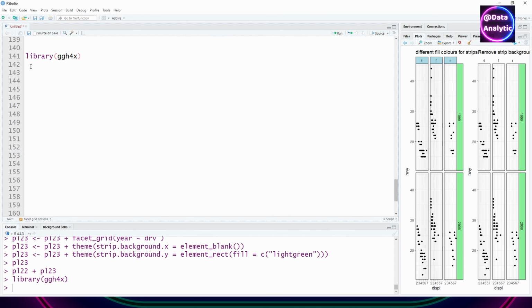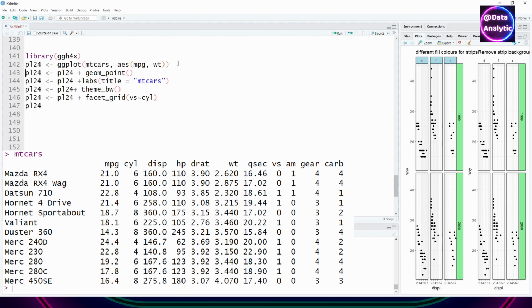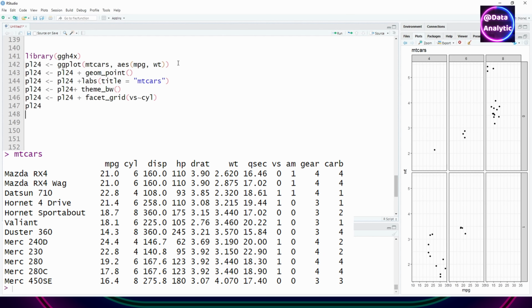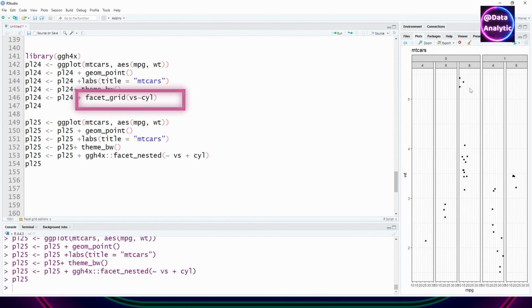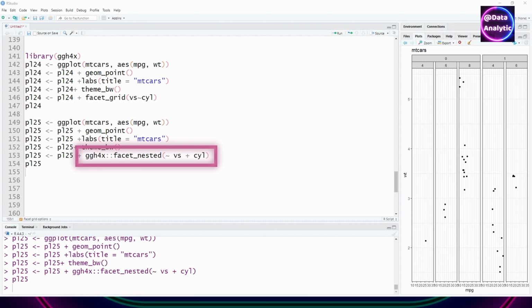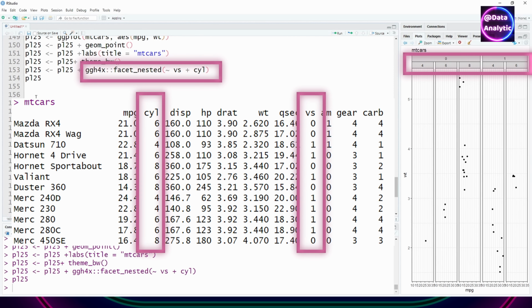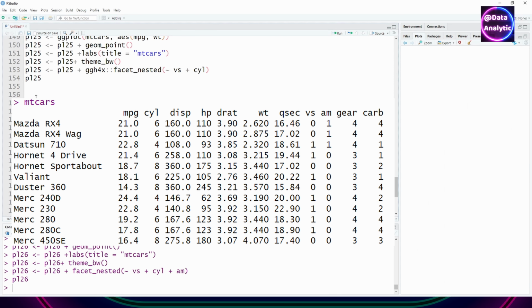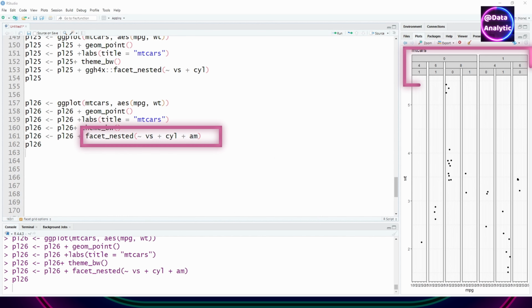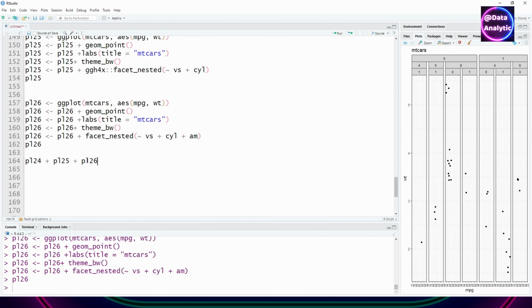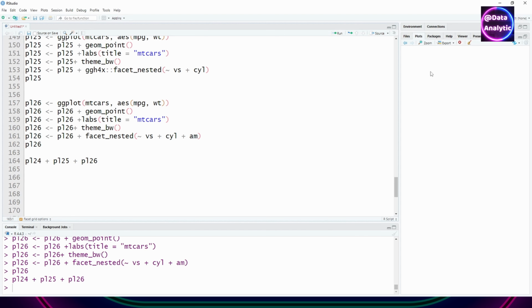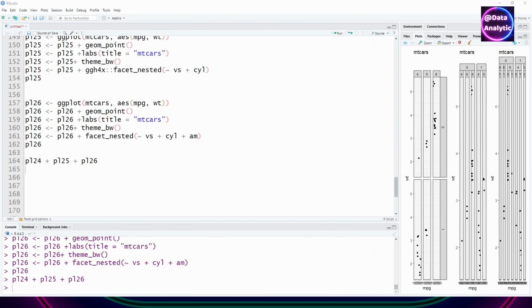So I'm going to take help from the ggh4x library, which adds another option which we can use in our charts. So the first chart is just a normal facet grid chart, VS and the cylinders. And in the second one, I'm going to add the facet underscore nested by VS plus cylinders. So let's see what it does. You can see now the output, there's another grouping at the top, 0 and 1. And I can change it by 3 columns. So you can see there's another grouping, then the final grouping. So let's plot all the charts together, and you can appreciate the difference.